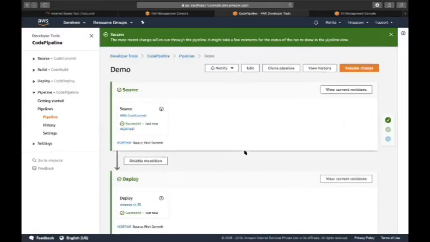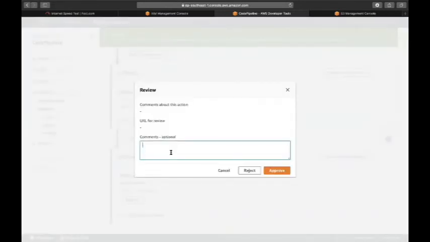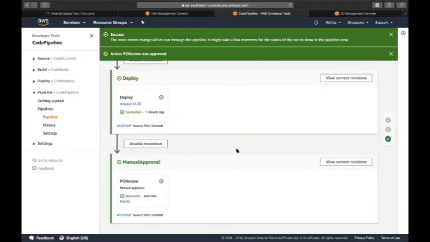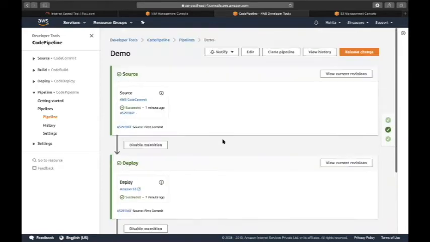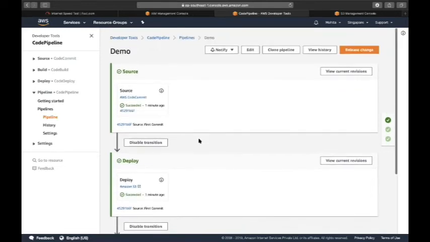Okay, then I think we can move to the next stage. So I'll again share my screen. So next I'll just go and approve it. Okay, so once I have approved it, it will be green. Okay, so now the complete pipeline is over here. It is in green stage.